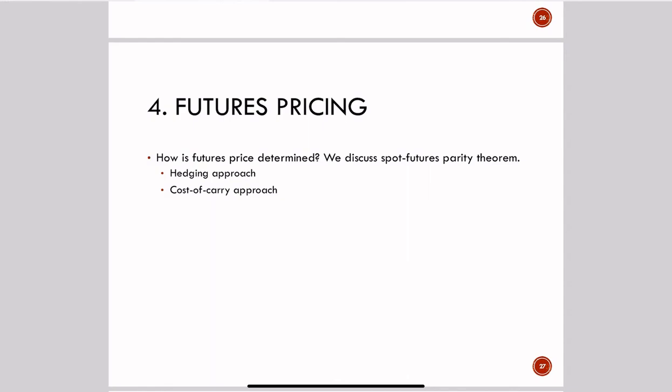First we will talk about the spot futures parity theorem. This theorem is about how the futures price and the spot price are related. We will use two approaches to understand it. The first one is the hedging approach. Well, you guys have seen this, right? Basically you want to build a hedging portfolio.